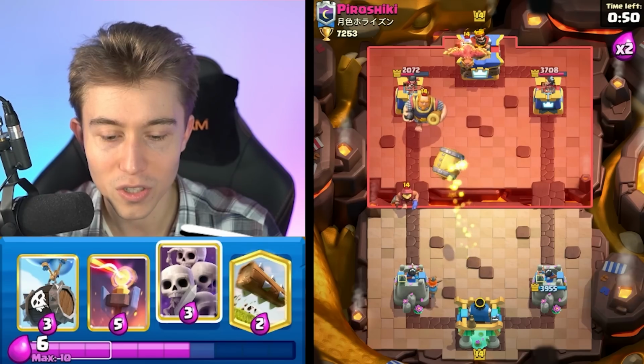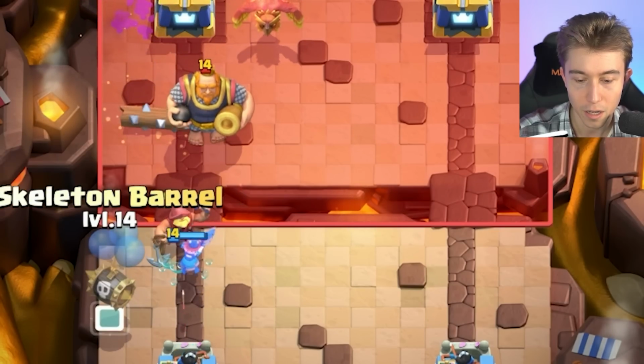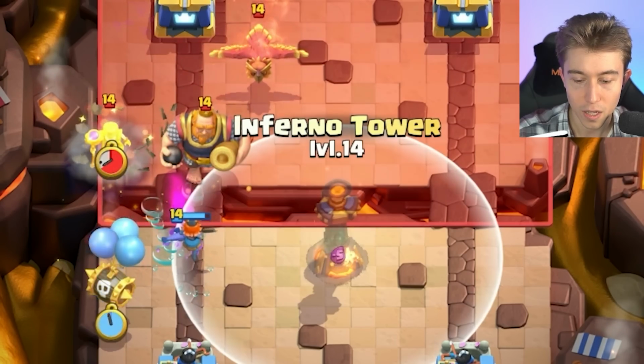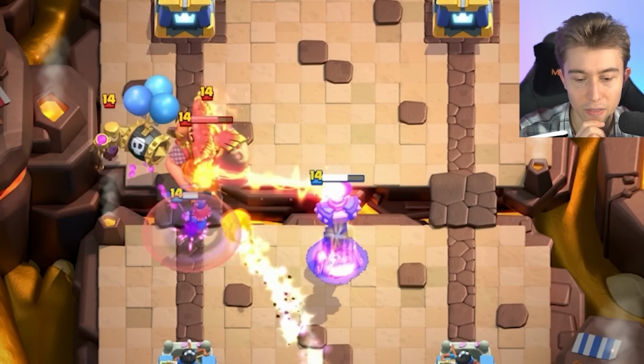I think the Valkyrie is still going to be able to kill the Fisherman. I think the Fisherman locks tower and pulls itself right into the Valkyrie. Oh, never mind. Huh. That's not that bad for me because I can go in for a Fireball here on top of the bird, the Royal Giant, and then also the Mother Witch.